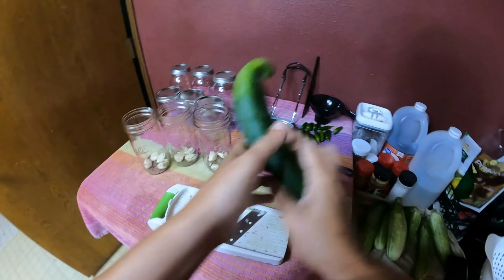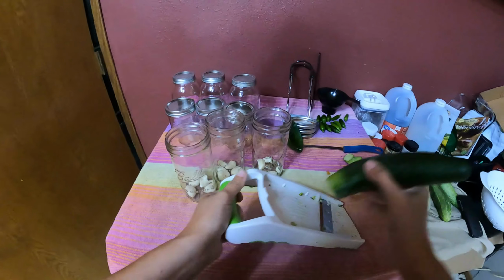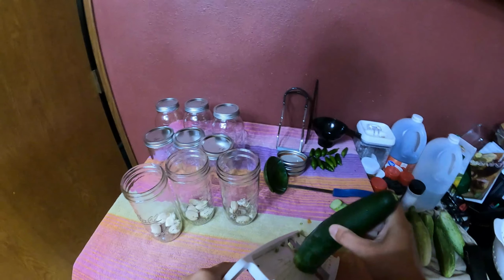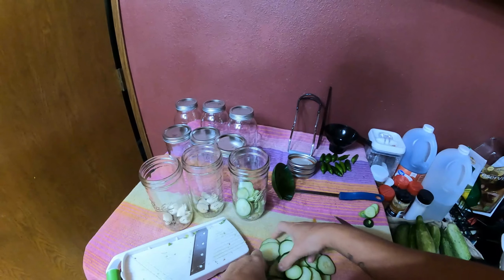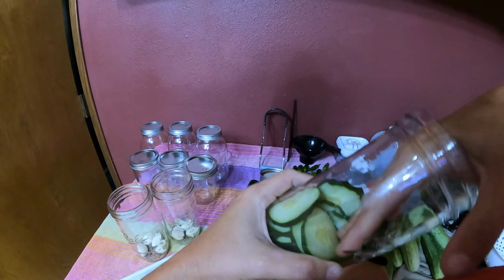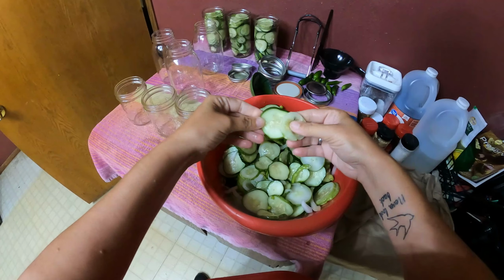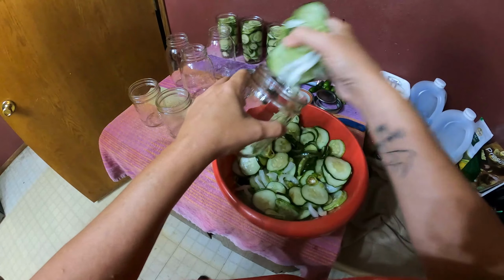And we're going to take our cucumbers, cut off the end. I'm trying to determine if I want to do a dill. We're just going to stick with slices because I know I'm good at that. And just stuff your jars with your cucumbers. And make sure you get them tightly packed so you get more in your jar. Here's our cucumbers that we soaked in salt, and I rinsed them thoroughly. We're going to just pack them in the jars.